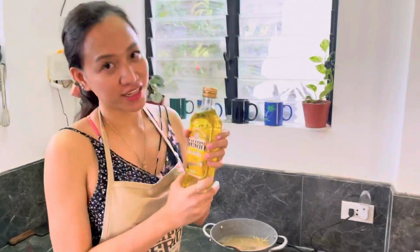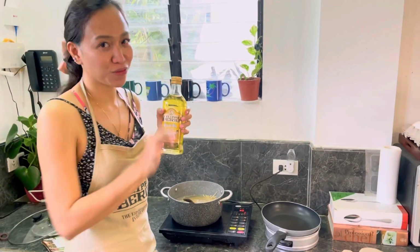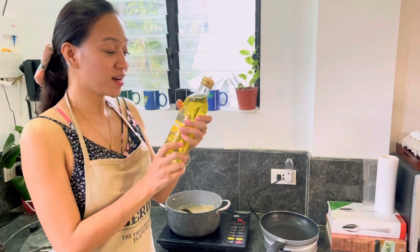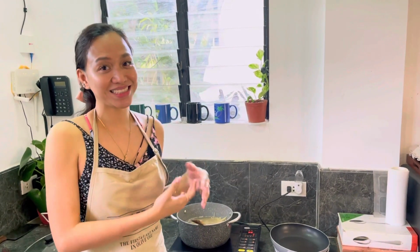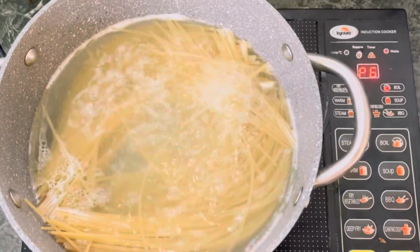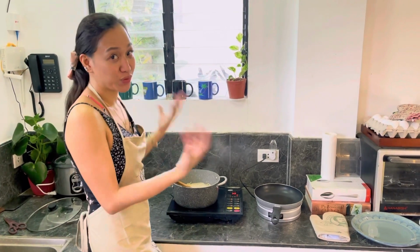So as you noticed earlier, we put 1 tablespoon of olive oil, and that's for the purpose of not making the pasta stick to each of its strands. So that's the purpose of the olive oil. And if you want to make it healthy, you want to use the Filippo Berrio olive oil. And now we wait for 8 minutes, okay? It's 8 minutes that we are having the pasta in the boiling pot. So it has been 8 minutes after and we're going to drain the pasta and rinse it.